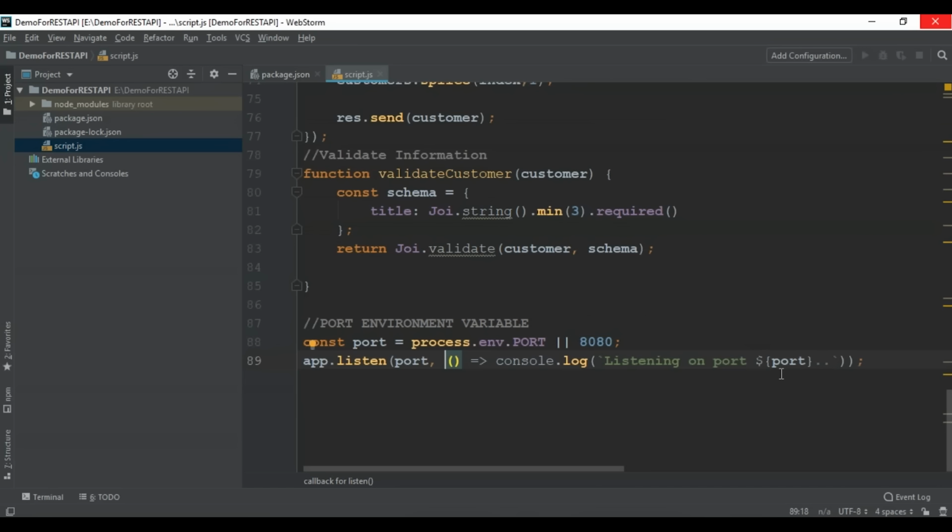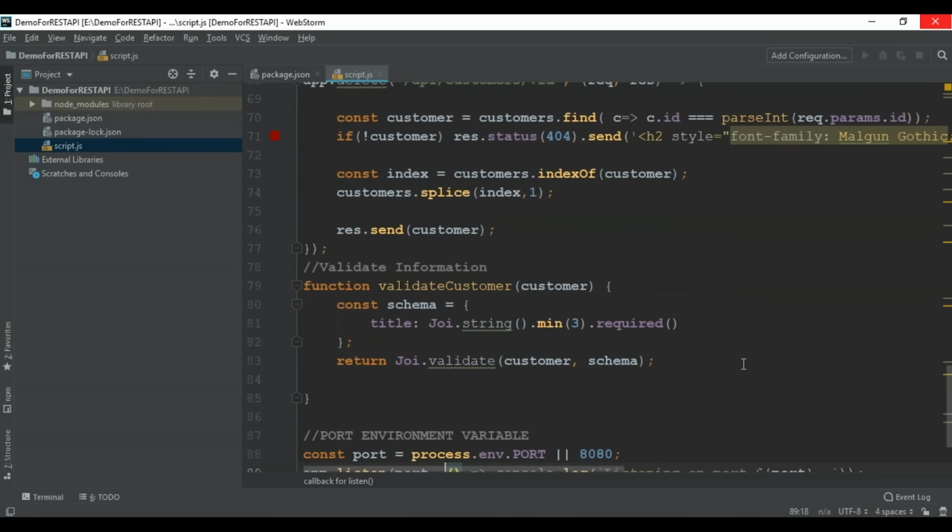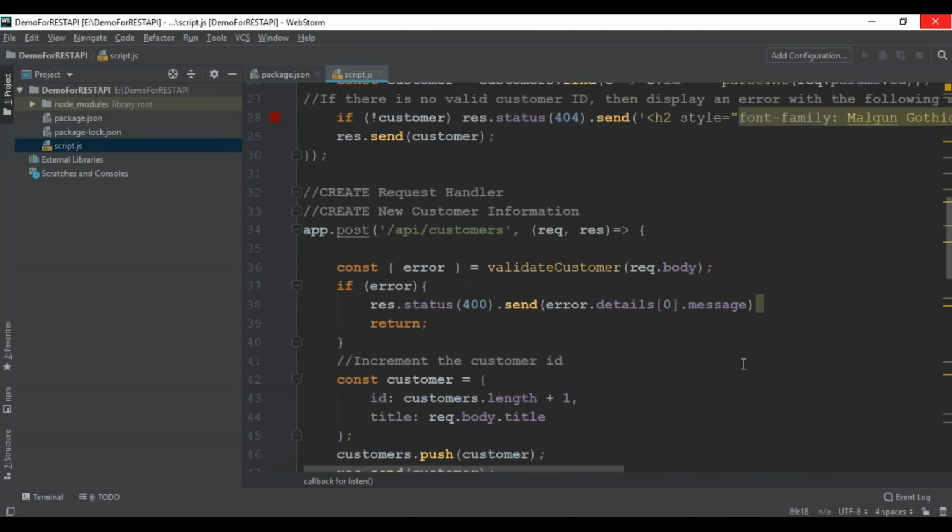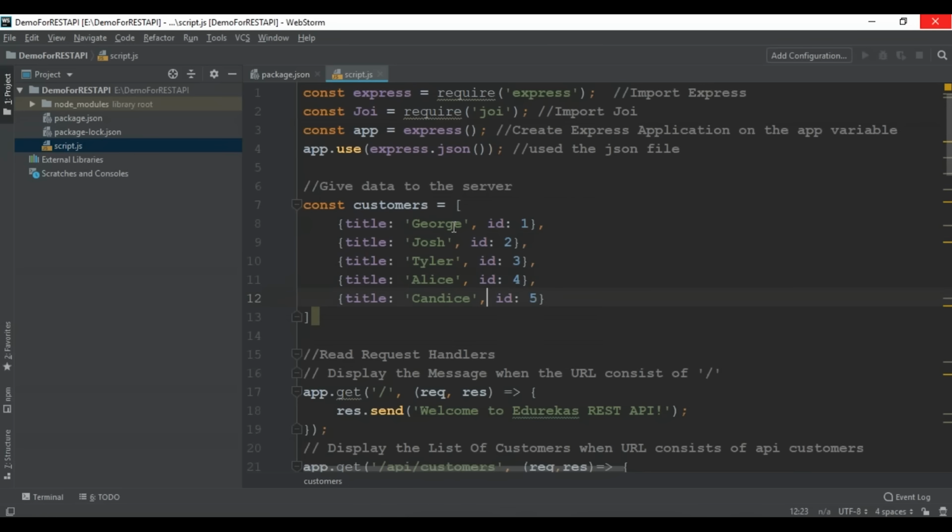Now, if you observe, I've told you one thing over here, that the client will send the request to the server, right? And the server already has a set of data. So to define that data, I've created an object of customers, which have a specific name, that is title, and an ID. So this particular data will be initially stored in our server, and then we can play around with the data based on whatever request that we send. The server will return the data. That is with giving data to the server.